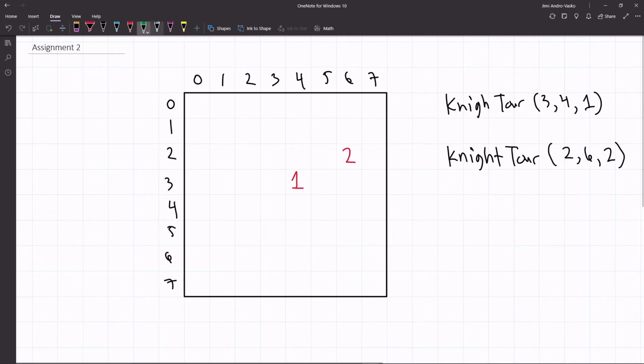Of course, from here we can go to this location, this location, this location, and this and this. Obviously, this one has the fewest number of onward moves because we call the function getAvailableMoves. It returns back these 5 possible moves, and that one has the smallest number of onward moves.